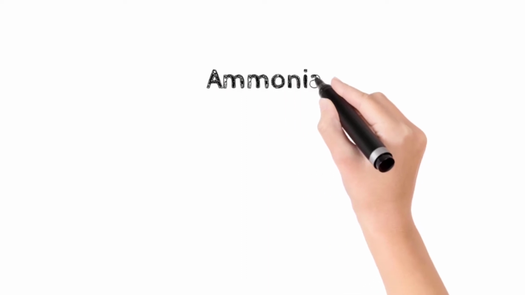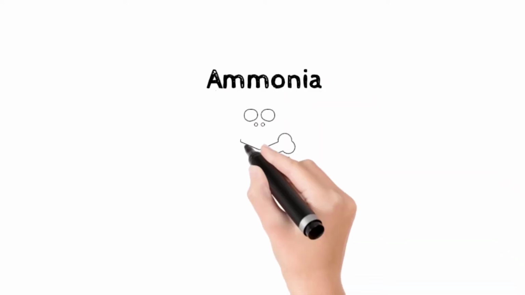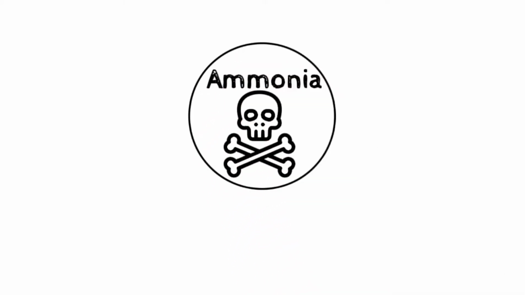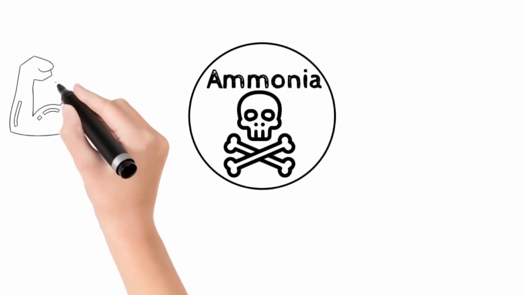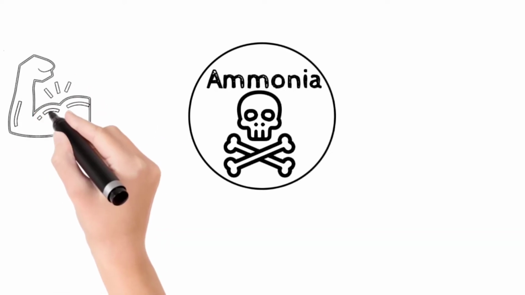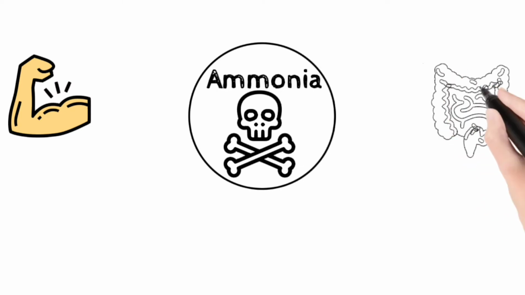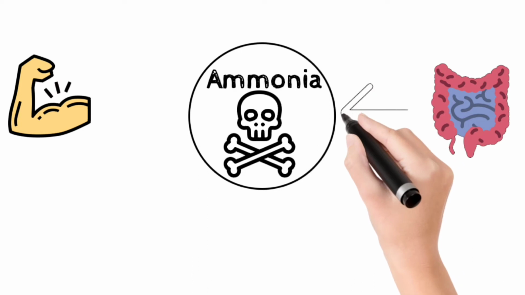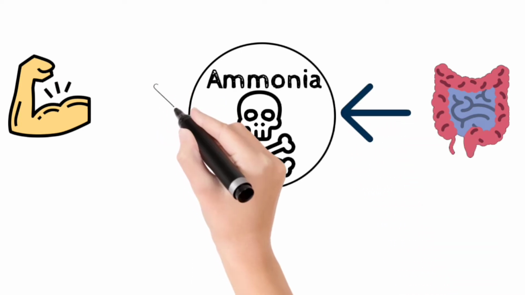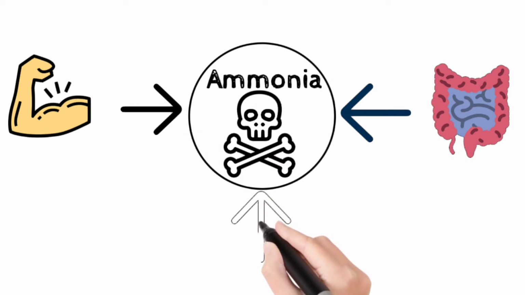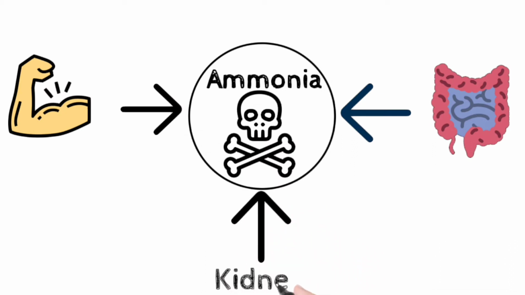Formation of ammonia. Ammonia is a highly toxic compound produced mainly by metabolism of amino acids and other nitrogenous compounds. Since amino acids have a short half-life, they are rapidly catabolized. The breakdown of amino acids may take place during the fasting state as well as the well-fed state. In the well-fed state, the excess amino acids left over after body needs are fulfilled are catabolized. In addition, ammonia is produced in the intestine by bacterial metabolism and also in the kidney for maintenance of extracellular pH.